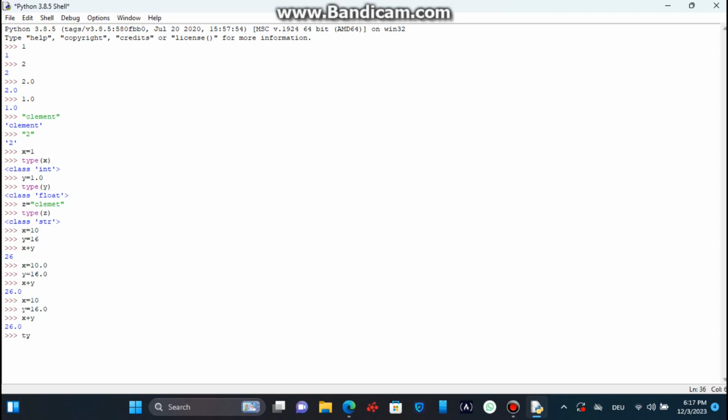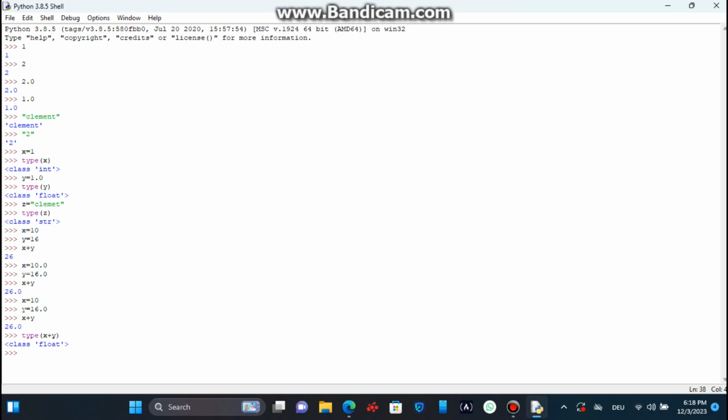If you see the type of x plus y, we see that it is a float. So addition works on floats and integers, but it returns a float. So it converts the integer into a float.